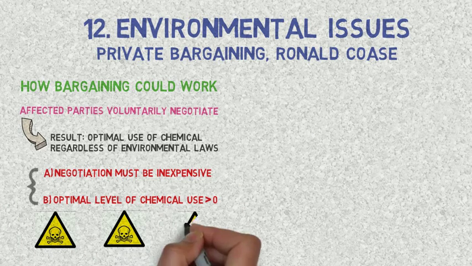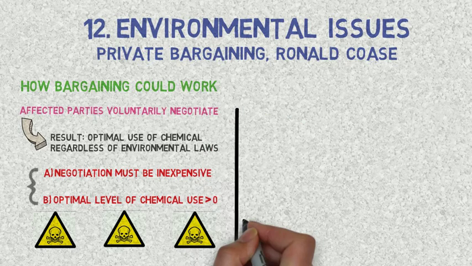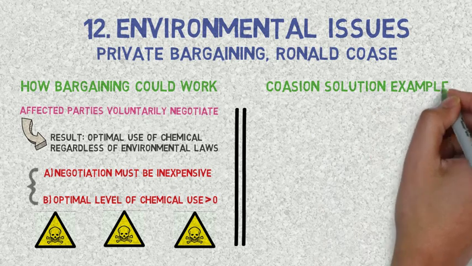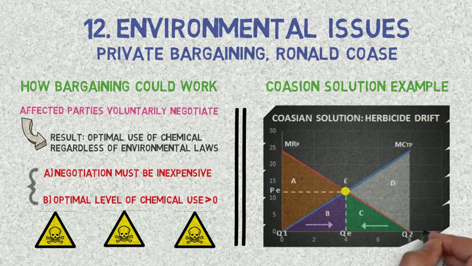Imagine that you have two adjacent farms that produce wheat and coffee. Imagine that the wheat farmer has the right to use as much herbicide as he needs. Imagine that each gallon of herbicide provides lower additional revenue. The graphic shows how marginal revenue varies according to how many gallons of herbicide are used. Since legislation allows him to use as much herbicide as he wants, he will continue to do so until he has zero additional revenue for each gallon of herbicide. In other words, he will consume a quantity of Q2 units of herbicide.